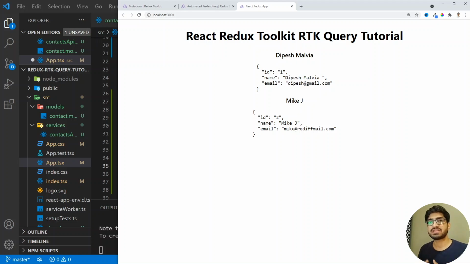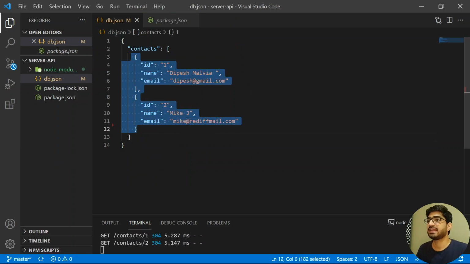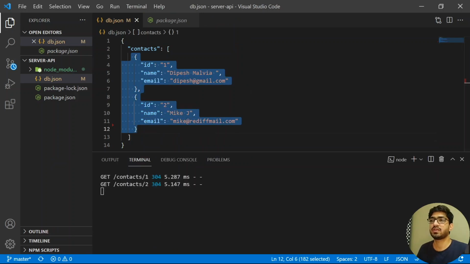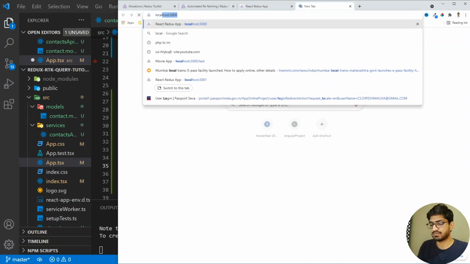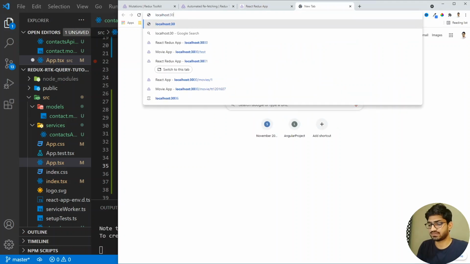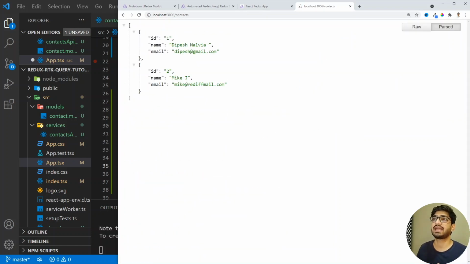And the contact API which we are using, I have set up on the JSON server. Let me show you the JSON server, where you will see that we have only two contacts, and I'm running my JSON server on localhost 3006. So if we go to localhost 3006, we will be able to see my server. All right, so this is the JSON server and we have only two contacts, so that's why we are only seeing two records. If you don't know how to create the JSON server and make fake APIs, then I have a video on it. You can click on the card above and jump to it directly.